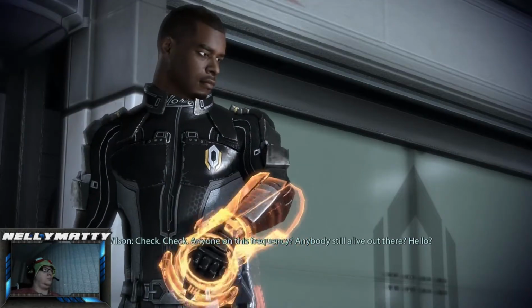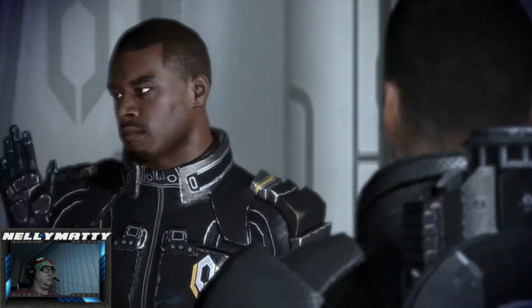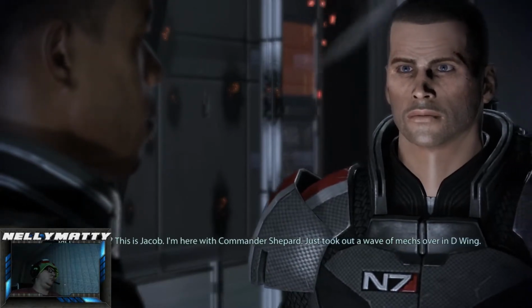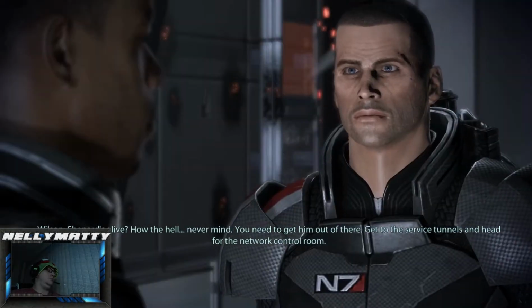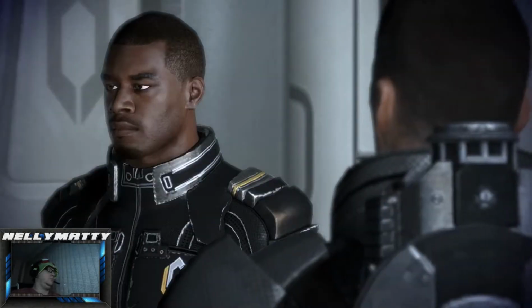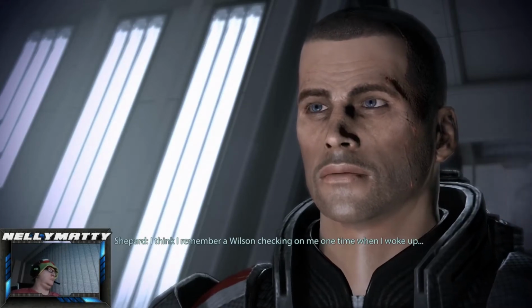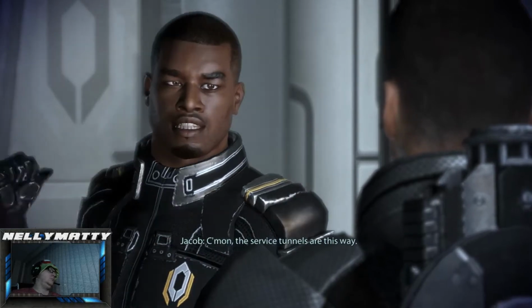Check. Anyone on this frequency? Anybody still alive out there? Hello? Wilson, this is Jacob. I'm here with Commander Shepard. Just took out a wave of mechs over in D-Wing. Shepard's alive? How the hell? Never mind. You need to get him out of there. Get to the service tunnels and head for the network control room. Roger that, Wilson. Stay on this frequency. I think I remember a Wilson checking on me one time when I woke up. That's him. He's the chief medical tech. Come on. The service tunnels are this way.